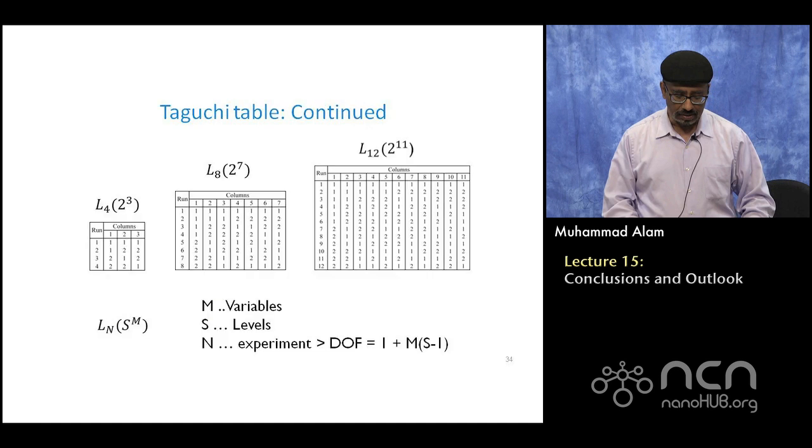And I explained to you how the Taguchi tables allow you to do just a set of experiments. Instead of doing 2 to the power 7 experiments, you just do 8 experiments, and that may contain almost as much information. Similarly, for 2 to the power 11 experiments, you do 12. So this is a dramatic reduction. This is not guaranteed. This is all statistics. But it tells you the principle through which you can reduce the number of experiments.